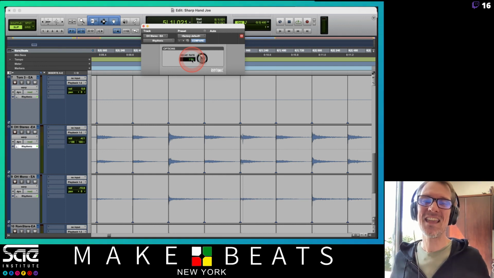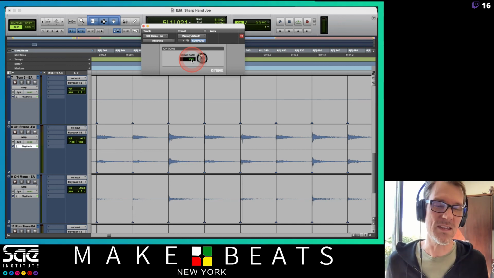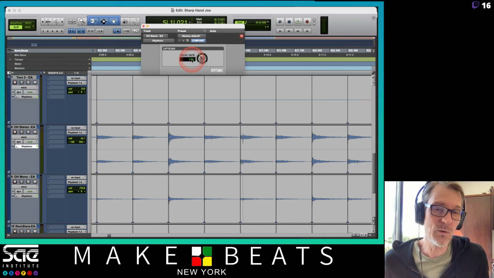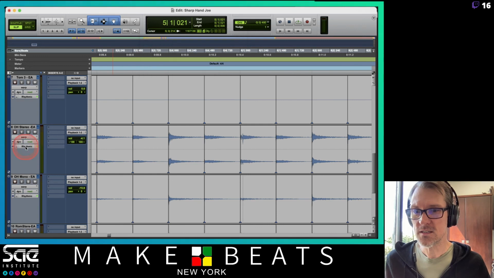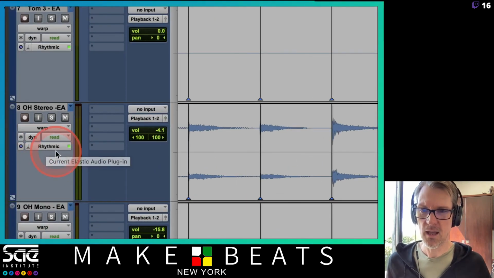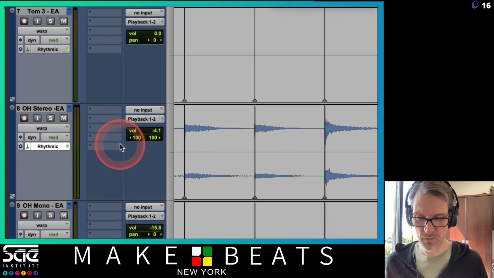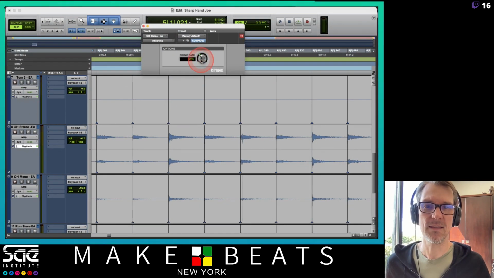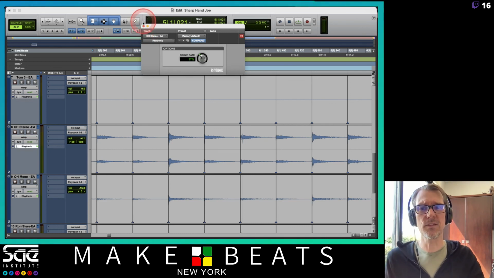So you can see how this is little tiny things. If I had a bunch of music in here, you probably wouldn't even hear this. But again, if we're going to do it, let's do it right, shall we? Turning that decay rate down really helps things a lot. What I just did was click on the Elastic Audio plugin, on the name of it, and it pulls up this thing, and it's got my decay rate inside of here. This is only for rhythmic, and they all have different things.